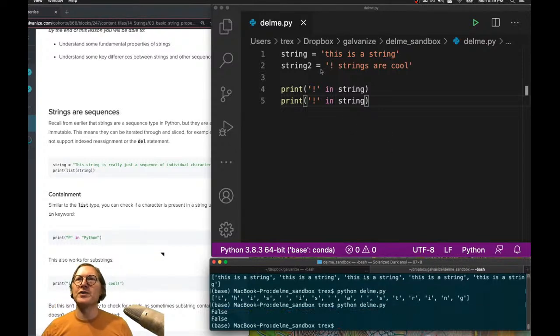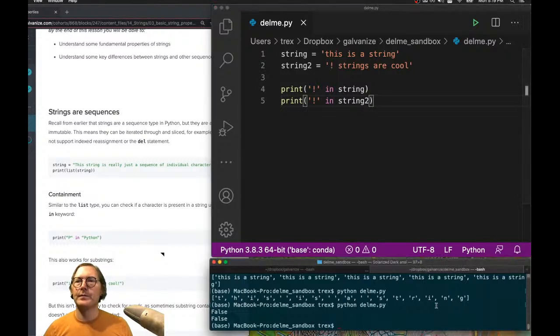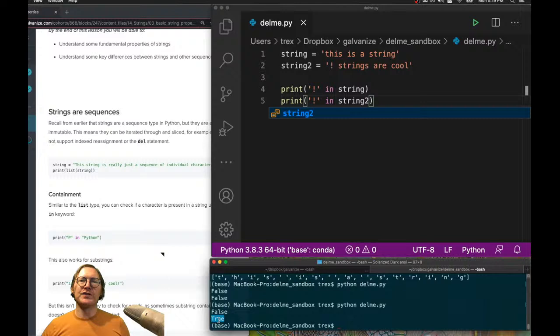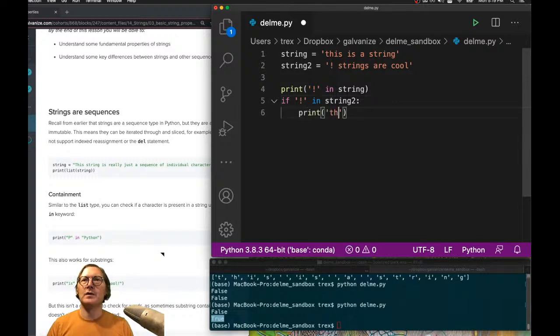So there's no exclamation point in string, but there is in string 2. And so you can construct Boolean statements: if exclamation point in string 2, well, print there's an exclamation point.